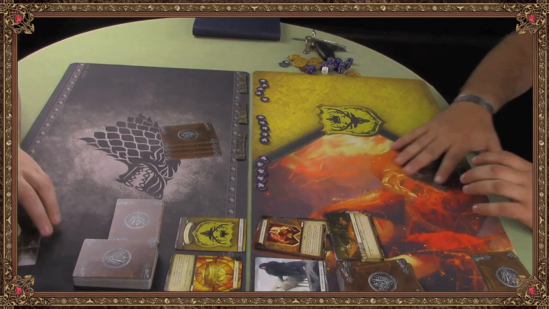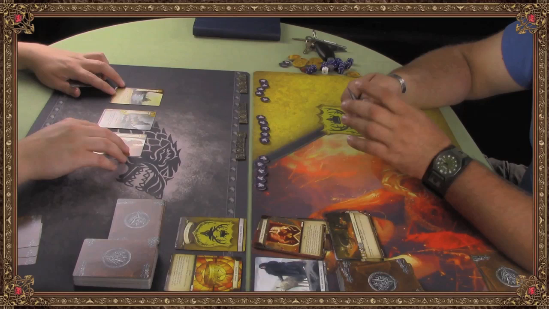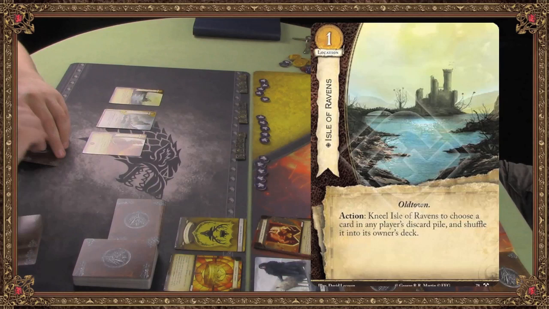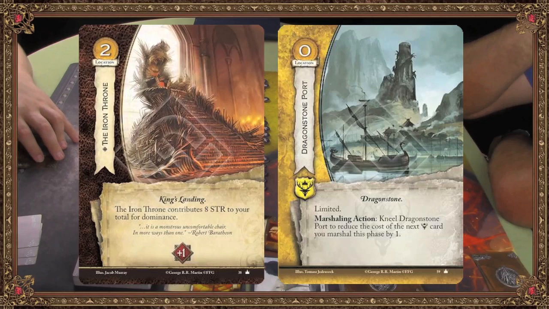You on with three? Yeah. All right, cool. So I'm starting with three locations, which are the Isles of Ravens, the Dragonstone Port, and the Iron Throne. The Isles of Ravens, action: choose a card in any player's discard pile and shuffle it into that owner's deck. Dragonstone Port is the reducer for Baratheon, and the Iron Throne is strength 8 for your total dominance. And my only character is Melisandre.